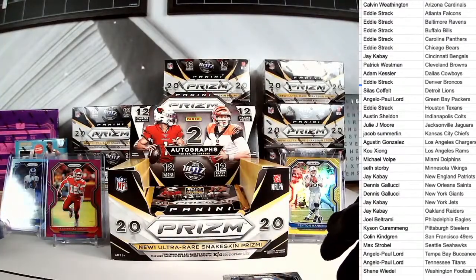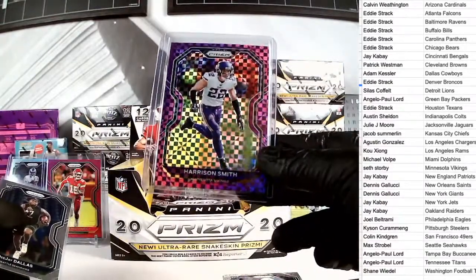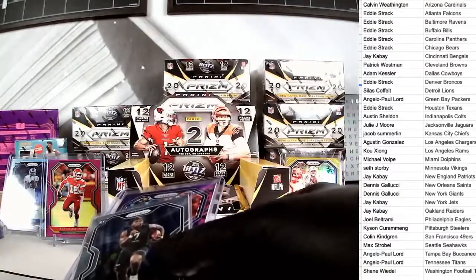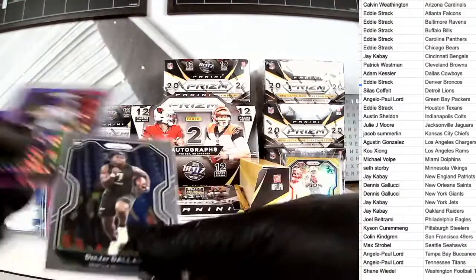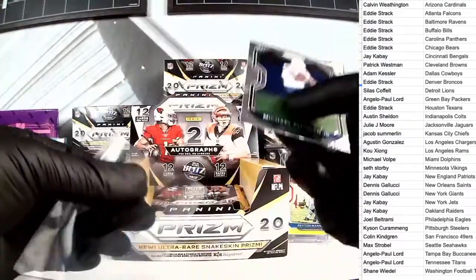Yeah, we had a few Vikings hits. We just hit that purple power on the Harrison Smith, and then that Daunte Culpepper. I'll do a full recap here before we're done, but yeah, had some decent Vikings parallels.